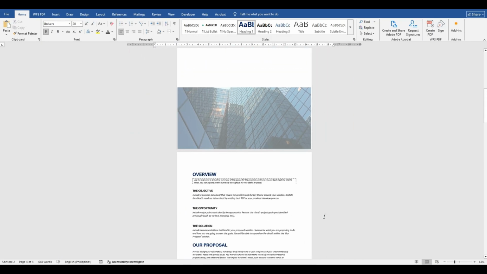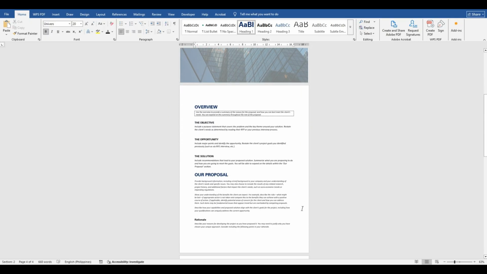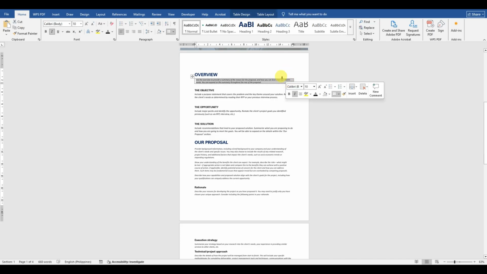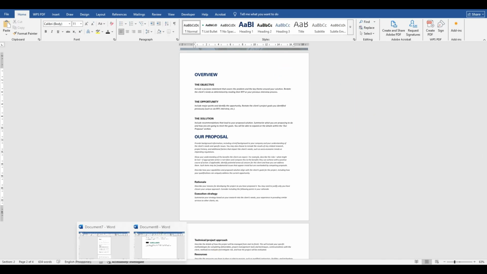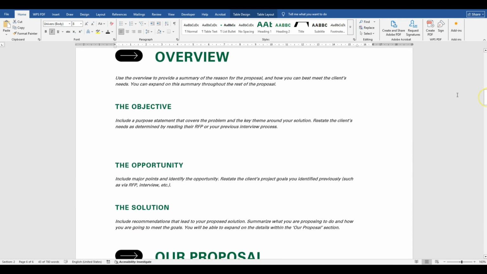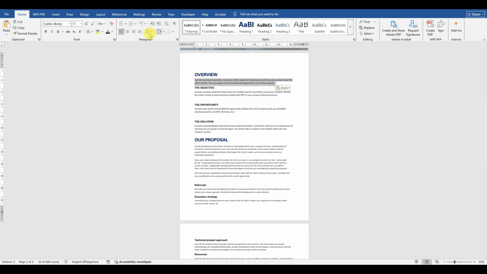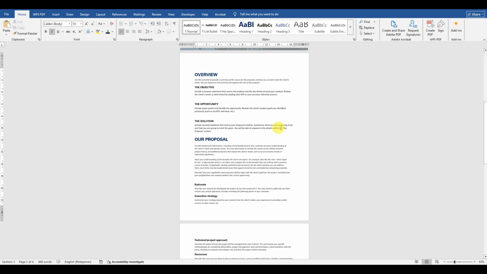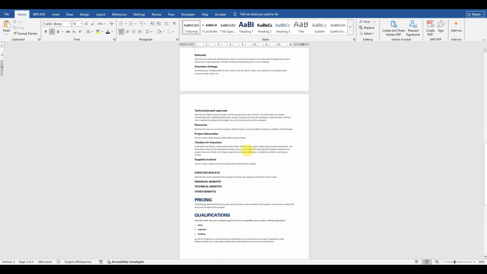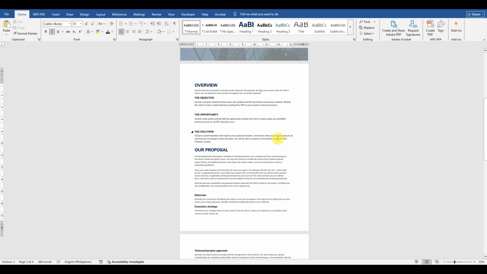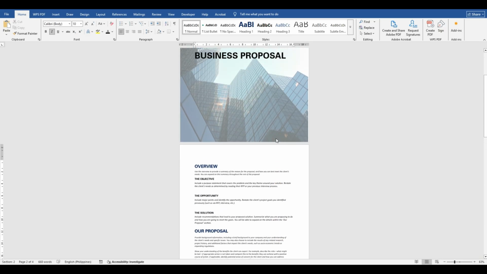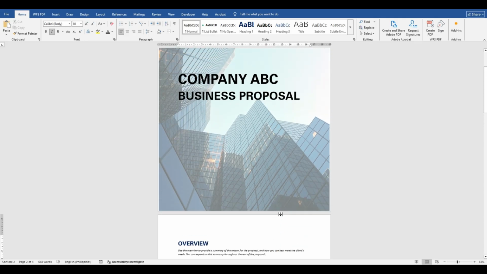Okay. So we now have our proposal and it has all of the components. Let me just go ahead and remove this. Instead, I'll just copy the text without the table to make it a little bit better. Then let me go back and there you go. So this one is better. As you can see, we already now have the complete components of a business proposal. These are very important to be included because your proposal will speak on your behalf. Just by looking at it, your prospect will be able to know if they will give you a chance to present your proposal to them or to the whole management team.